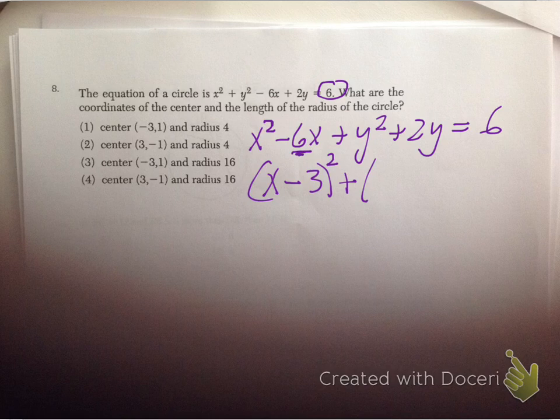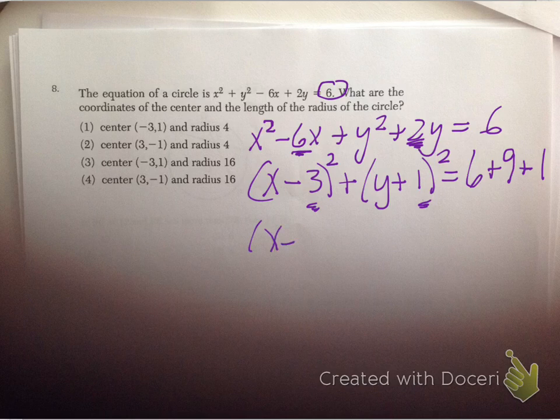Plus, take one of the y's, carry down the plus sign, and then we want to take the coefficient of y and divide by 2. So 2 divided by 2 is 1, and that equals 6. So the only other thing we have to do is now square this 3 and square this 1 and add it to the other side so everything's even. So a negative 3 squared is 9, so we're going to add 9, and a 1 squared is 1. So we should end up with this.